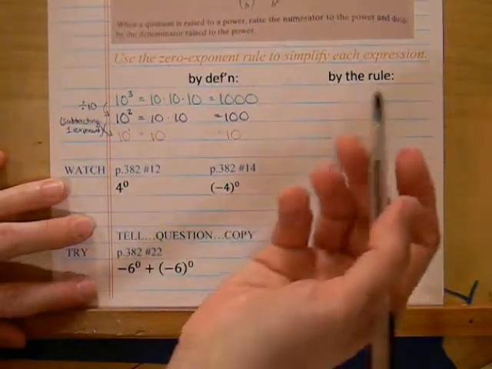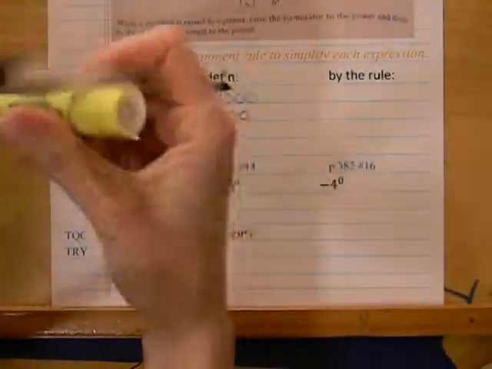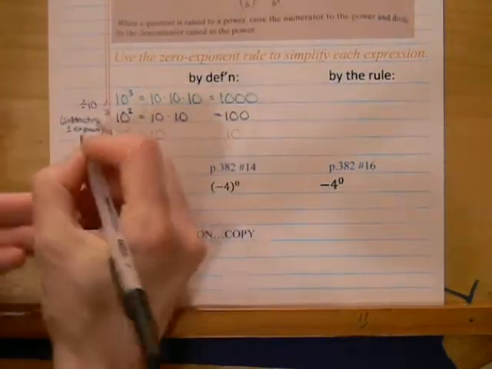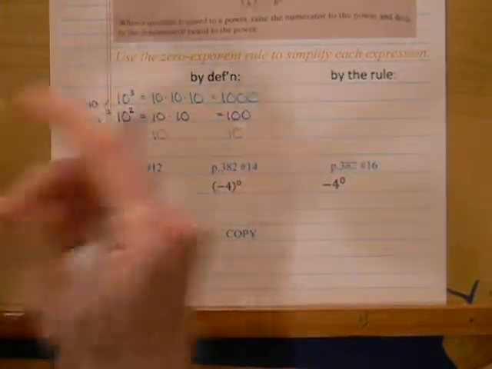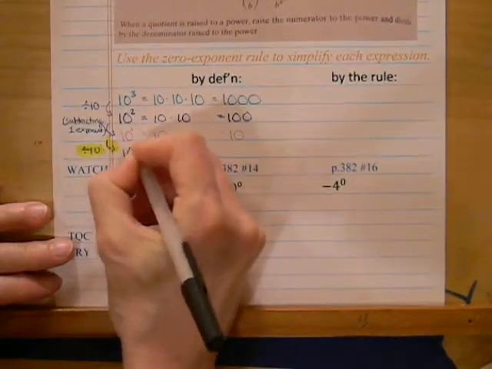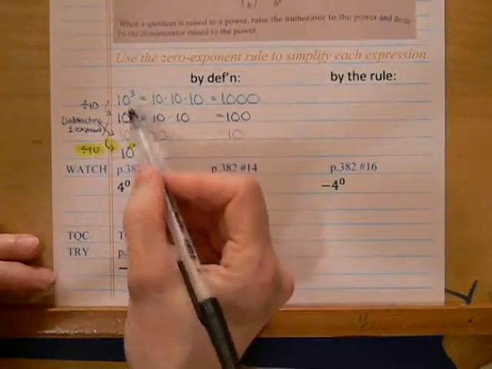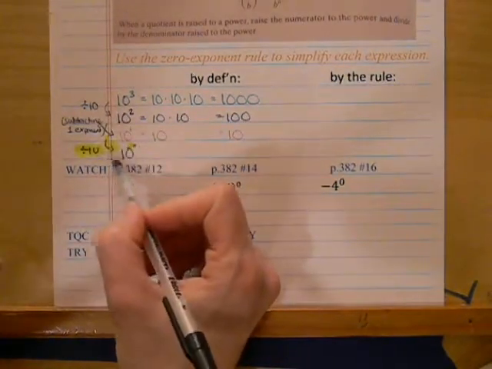Okay. And then what would that mean? Well, if we did it again here, one more step, and we were to divide by 10, or take away 1 from the exponent, we would be at 10 to the 0. Okay, again, following this pattern of 3, 2, 1, 0, subtract 1 from the exponent each time, or divide by 10 each time.